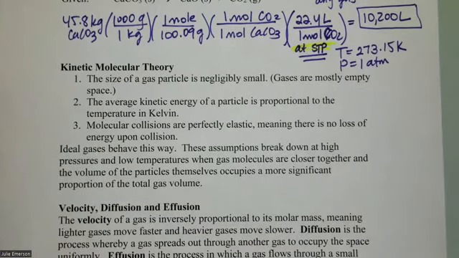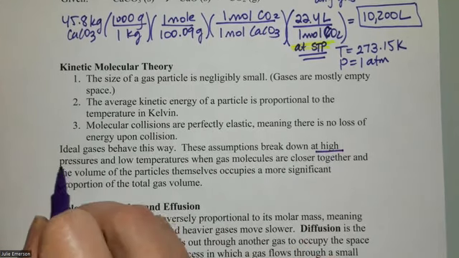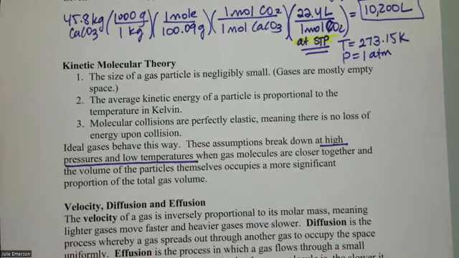In order for PV equals nRT to work, those components of the KMT have to be true. So you have something called a real gas, and that happens only under extreme pressures and temperatures. When pressure gets really, really high, that signals us that those gas particles are probably really close together and the collisions are all the time, right? And then you start thinking, if they're colliding that much, there's really probably not very much empty space. So now the volume of that gas particle probably does play into the volume of the sample. It probably is significant now.